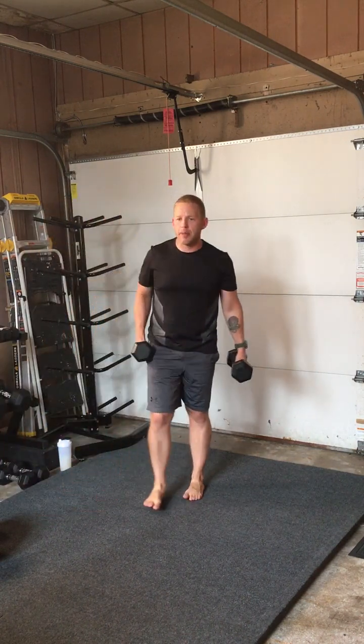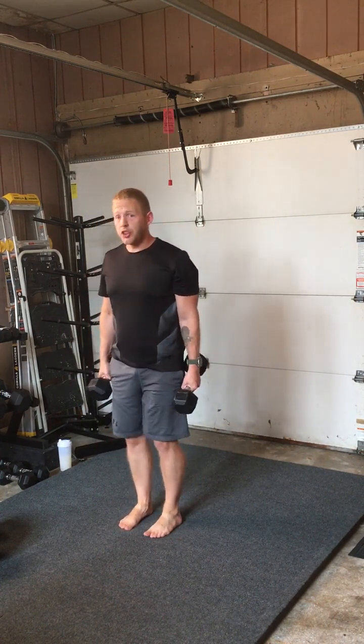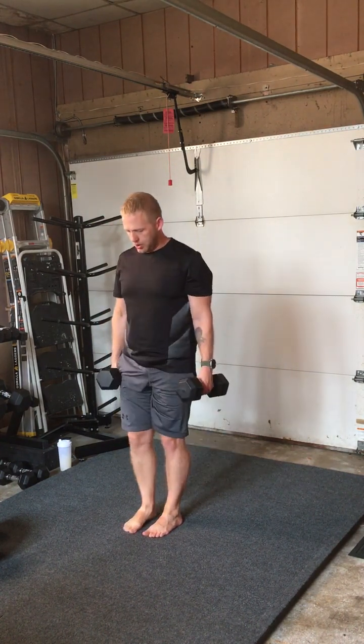Ten to go, 2 dumbbell reverse lunge. Three, two, one. Nice and controlled.